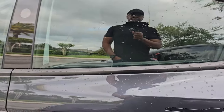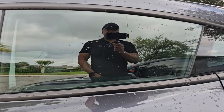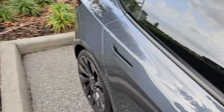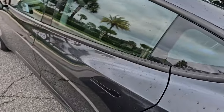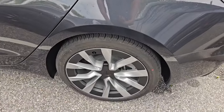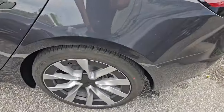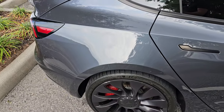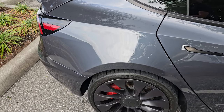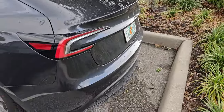Rear design on the passenger rear glass seems to be similar. Yes, this car is not tinted yet, but it will be. A little quarter glass on the back. All right. Back quarter panel. This car is stated to be a little bit wider, a little bit longer. Might not be wider, but definitely longer. But there's more trunk space. Not a whole bunch, but what's being reported. Of course, it's a different rear end, different design.